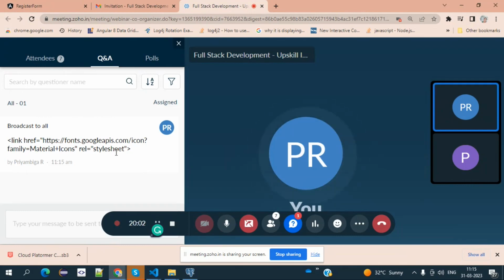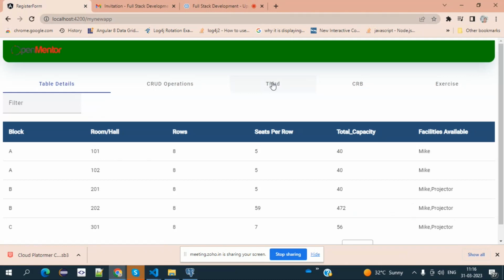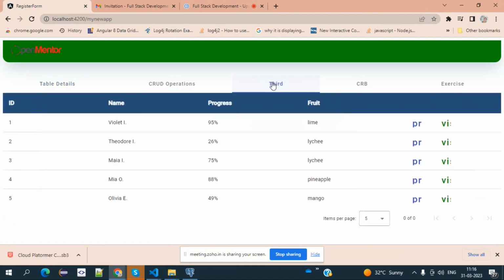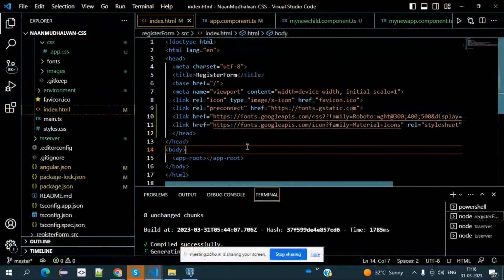Without this, the icon will not be displayed on the UI page. Now go and check it out. Did I save the file? Not yet. So let me save it.